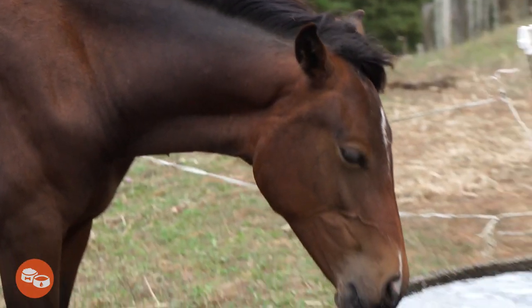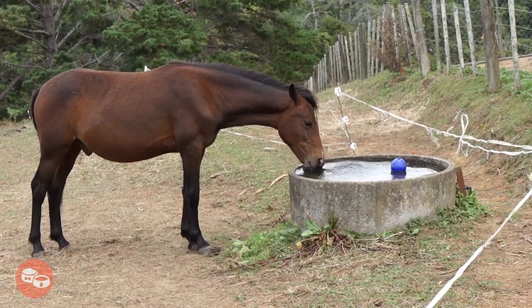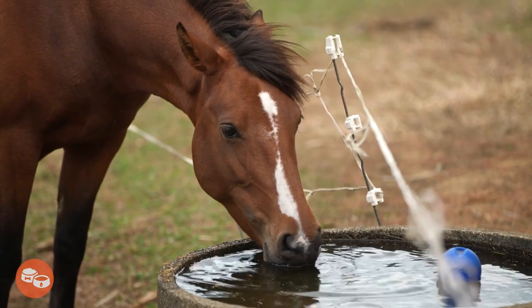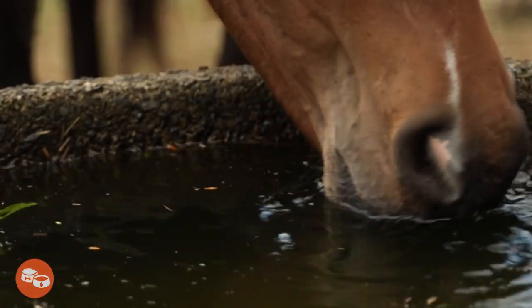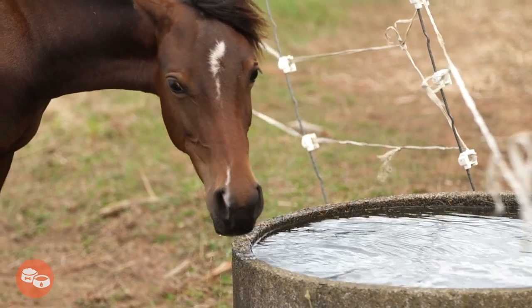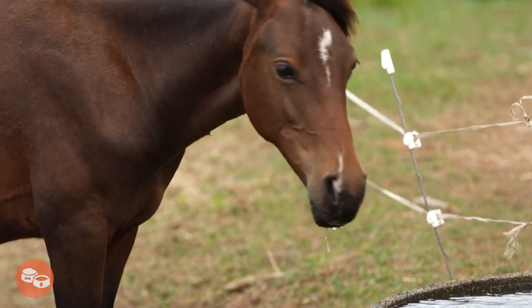You must always ensure that your horses have access to a good supply of clean, fresh water. Some adult horses can drink up to 50 litres a day — that's half a bathtub. So it's good to have a large heavy trough that can't be tipped over and an automatic tap that keeps the trough full. But remember, you will still need to check it every day to make sure it's working and there's always plenty of water.